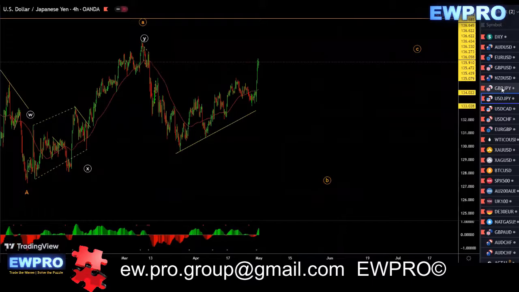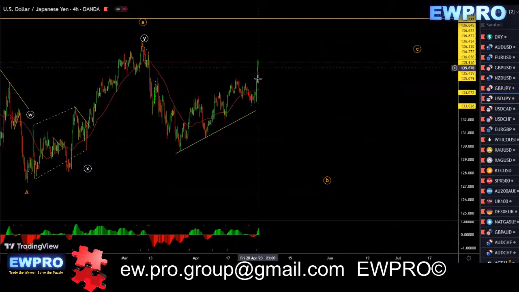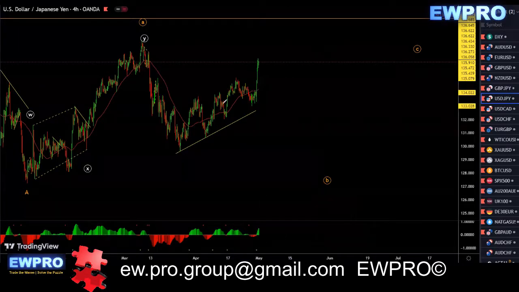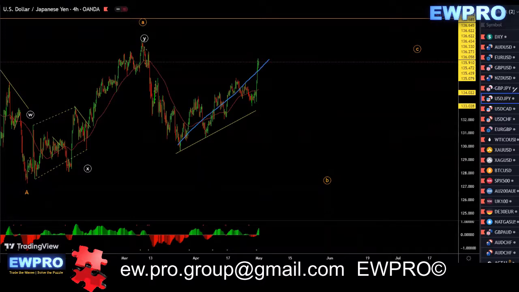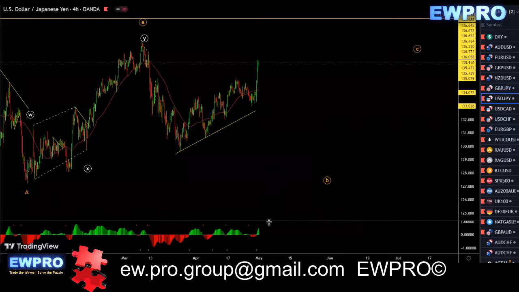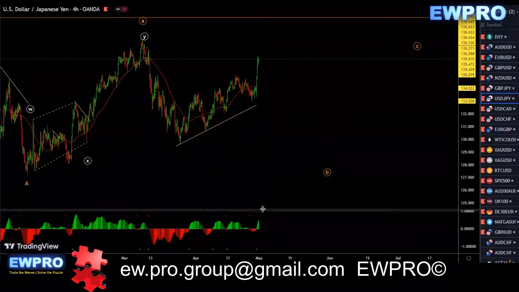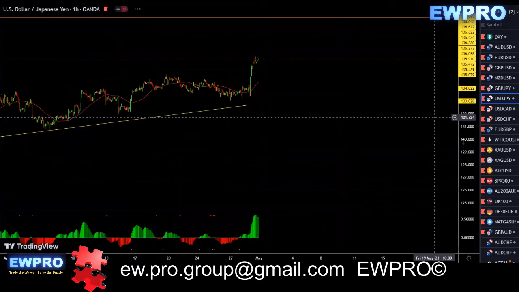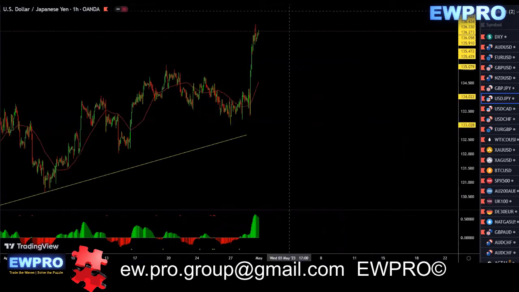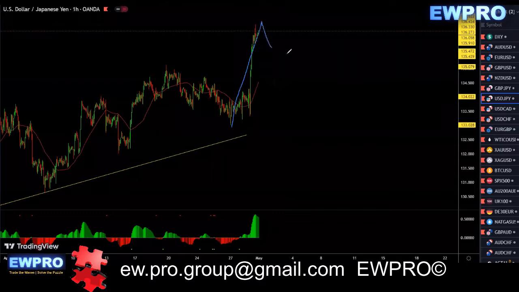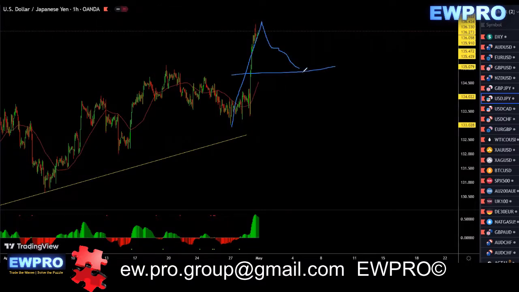This one's a lot riskier than the GY. I'd be more inclined to buy the GY than this one, UY, because we're in this B wave, whereas GY we're not. So I'll just check to see if we're getting any bearish divergence here. We're losing the bearish divergence. So on the H1, very similar to GY, you'd be waiting for this wave to be over here, looking for a 50 fib retrace, and a buy setup to buy.